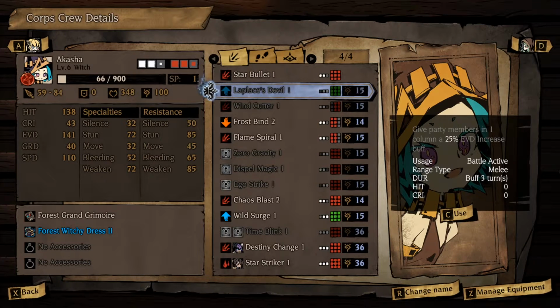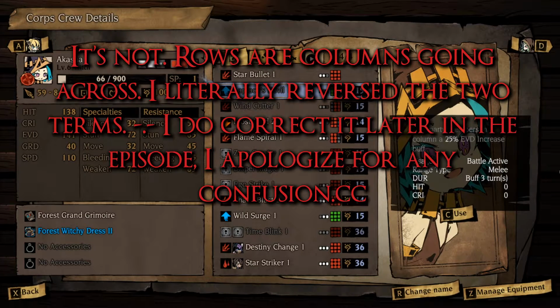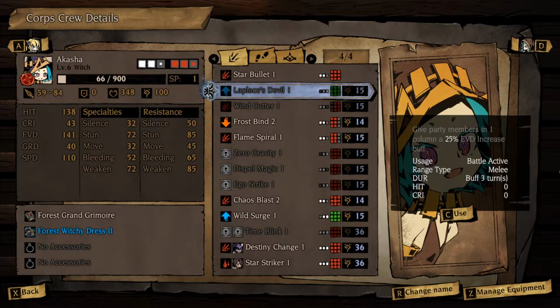Her next ability is actually a buff called Lapless's Devil. This gives party members in one column a 25% evasion increase buff. This can be used in either the front or middle column and will affect any friendly column going down. I call those rows, but I don't know if that's correct. I do have this ability unlocked, but that's because this witch came with it. I have not found a whole lot of use for it. This could potentially be very useful against enemies that have low hit rating already, or just do monstrous amounts of damage if they do get hit. I think it would be a little bit more pragmatic to just lower enemy attack instead, which can be done in a lot of different ways.